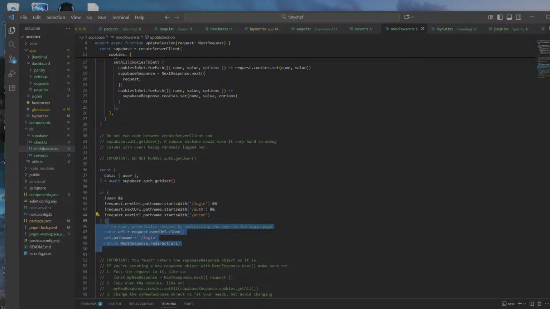One thing, what's going to happen is it's basically going to see if there's a user signed in or if it has a user. And then if there's no user, and you're not trying to go to a page that's login, auth, or error, it's basically going to try to kick you back to a login page. So if you're not signed in and you're not trying to sign in or you're not hitting an error, it's just going to make you try to sign in to the whole program to this login page.